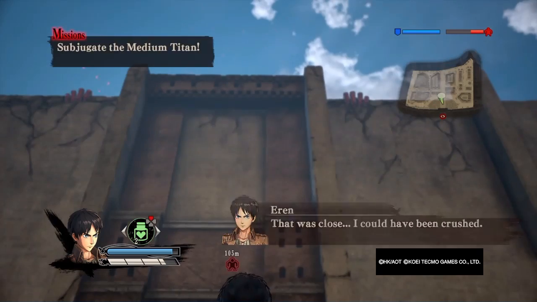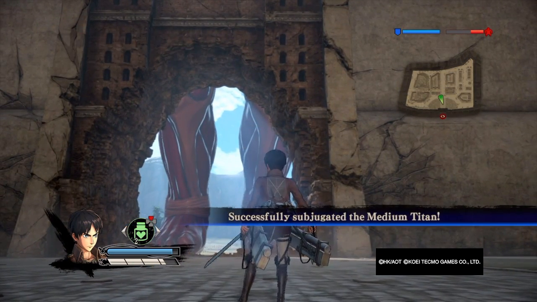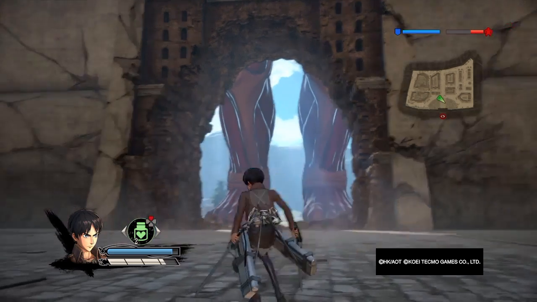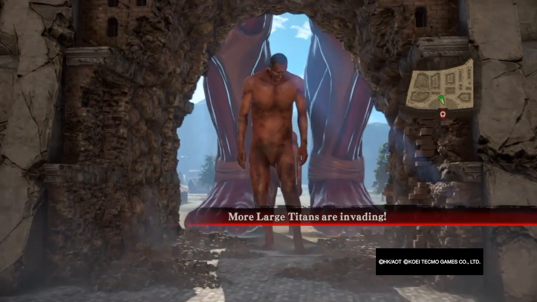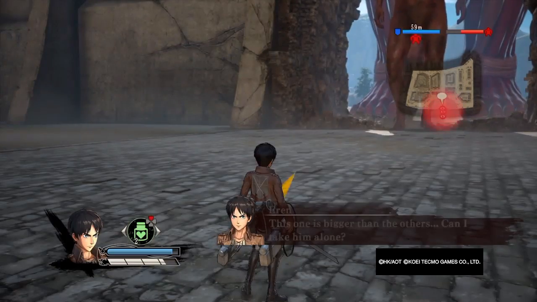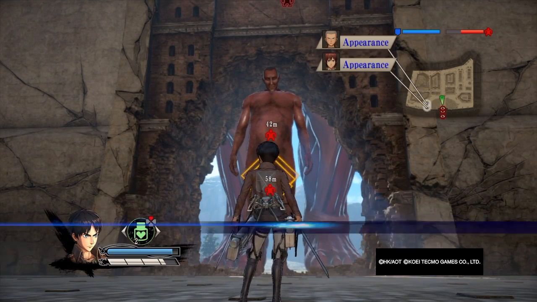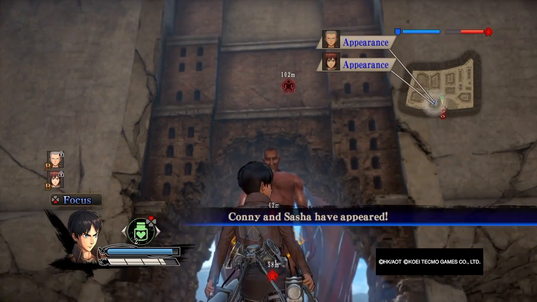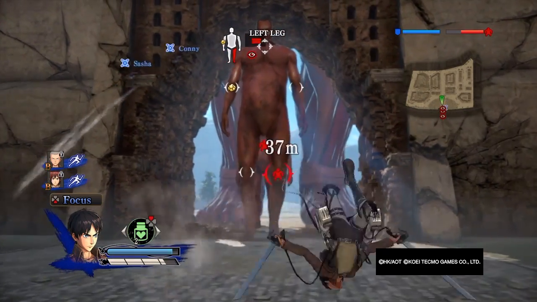Look how big his feet are. Oh, his hands are up there too. Successfully subjugated the medium titan. That was only a medium one. Now, more large titans are invading. Why is he just standing there looking at me? Well, I'm going for his legs.